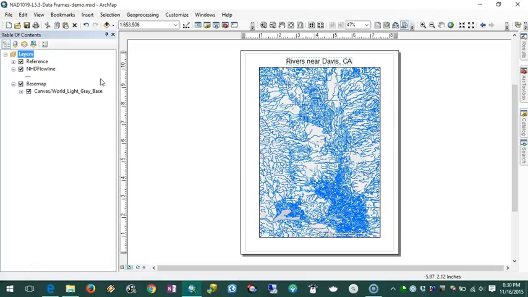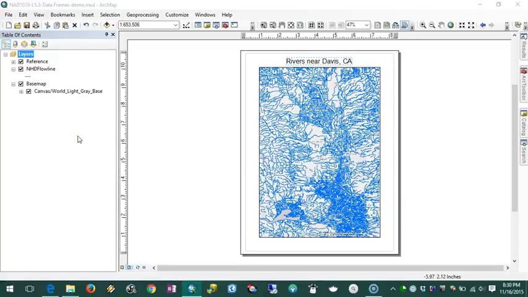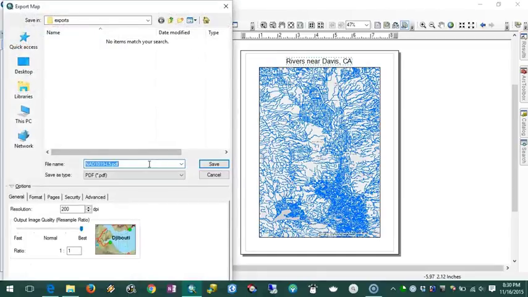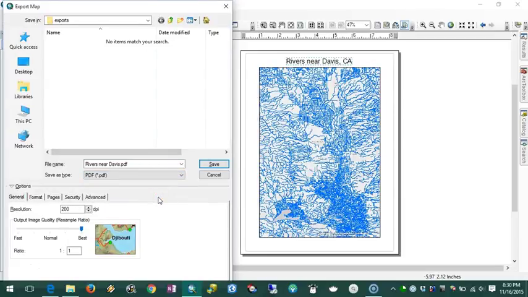So let's just go to the File menu, then Export Map. We can find the folder we want to save it in as we normally would with any file, and type in a file name. Down near the file name, we can select the file type to export using the Save as Type option. I'll select PDF here for now, and that influences the options I'll see below it in just a moment.